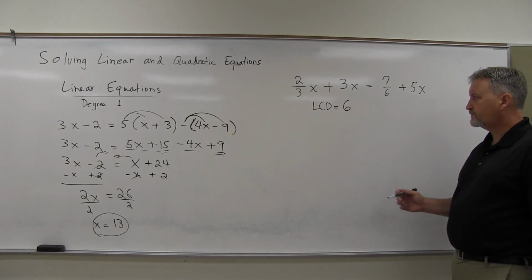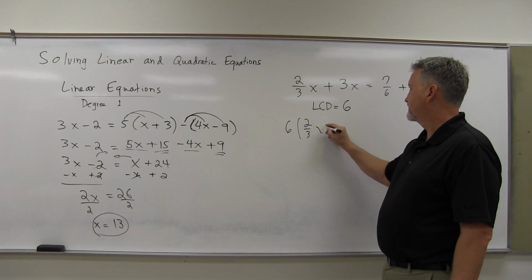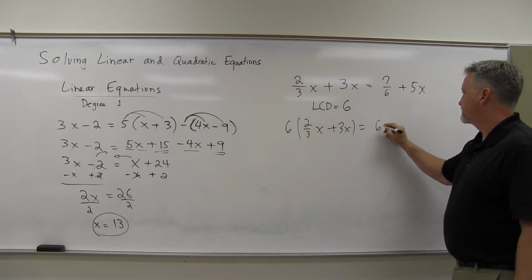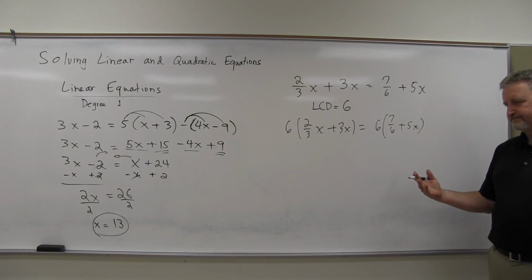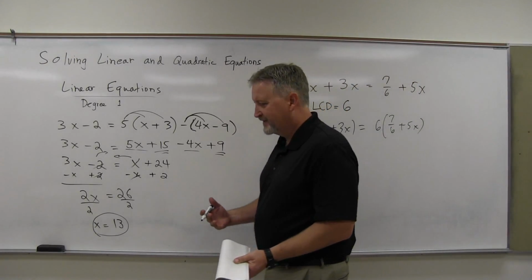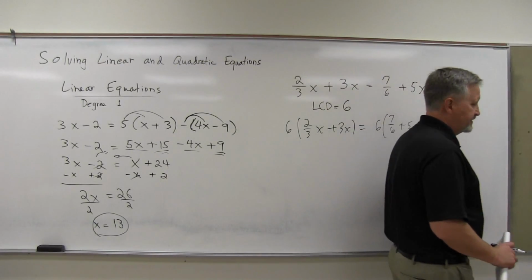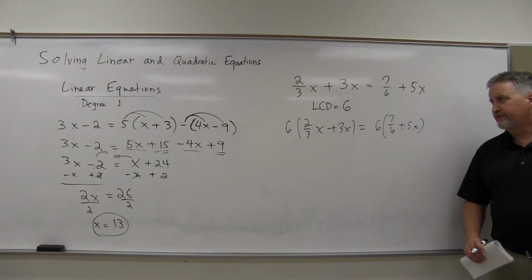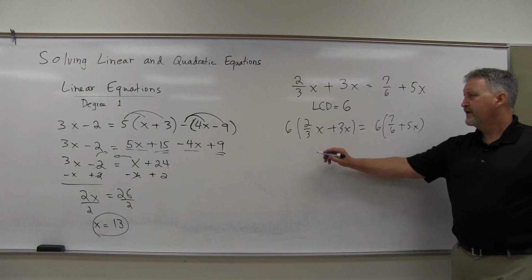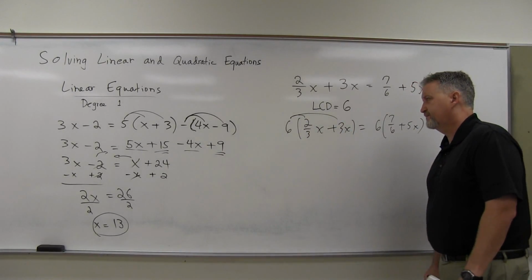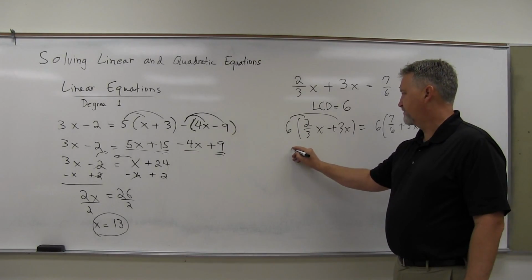Okay, and so maybe the first time out here, I'll just write it all out. You'll see what happens, of course, when I do that. That is, in equations, the golden rule of equations, I guess we might say: do the same thing on both sides, and that's usually a legal maneuver. And so in this case, we're going to multiply both sides by 6. Well, in doing that, that again has to be multiplied by the two terms over there, distributed.